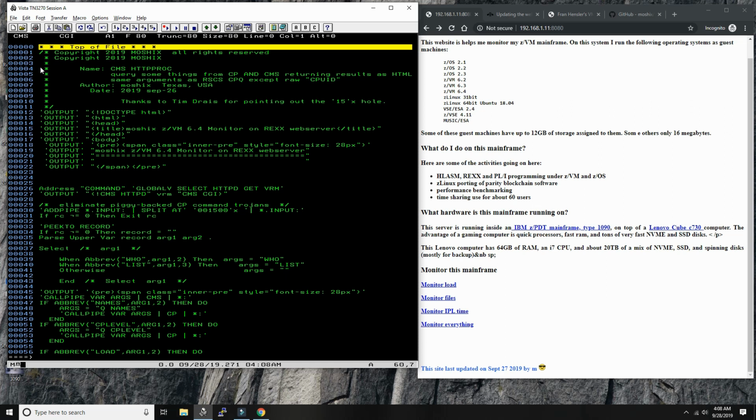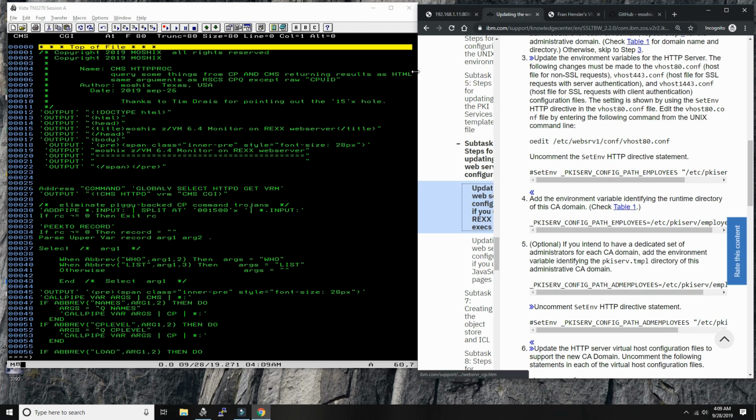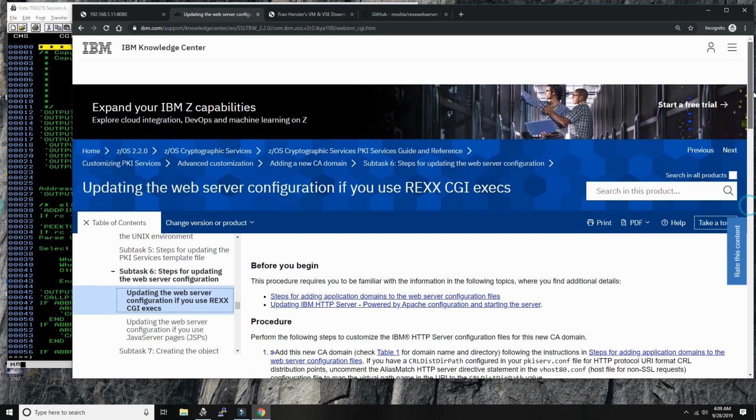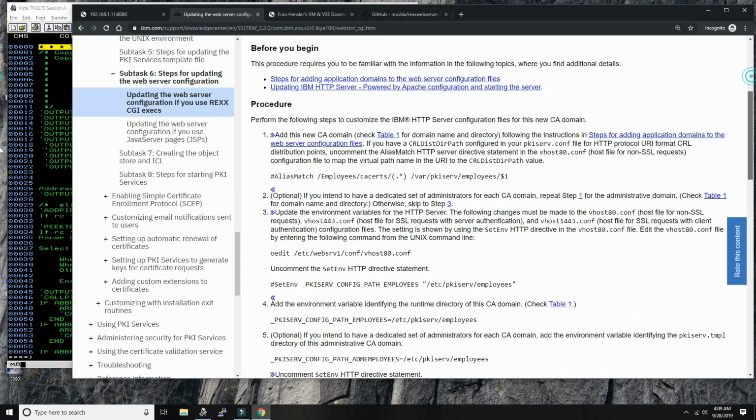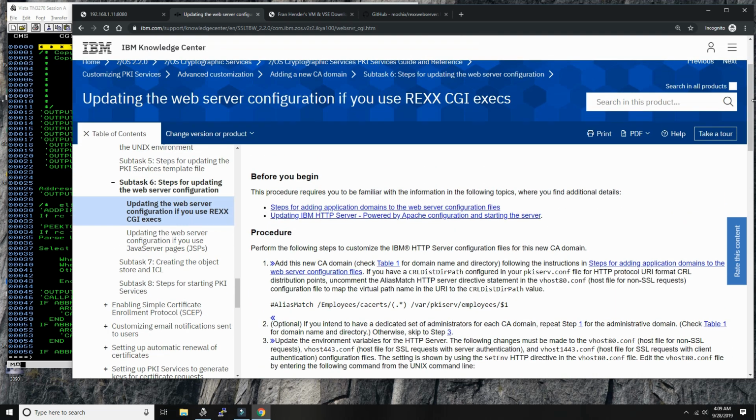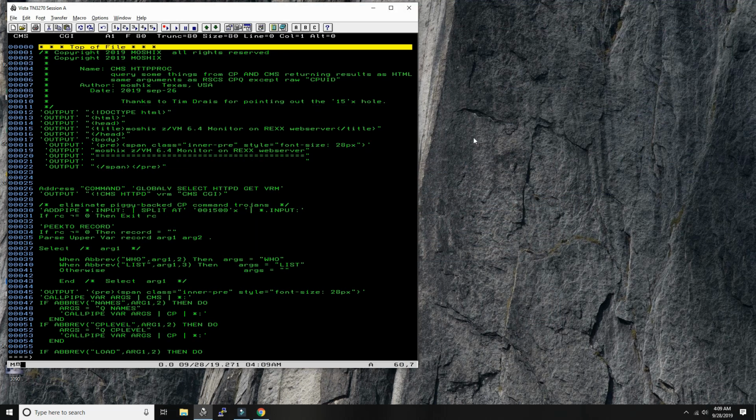So of course it's Rexx, and that's really the beauty of it, that you can write CGI scripts in Rexx, because Rexx is such a fun and easy language to learn. And by the way, everything that we're doing here, we could also do in z/OS, because z/OS has the capability to run CGI scripts in Rexx for the web server that's included as part of it. And so everything that we're doing here would work pretty much the same way, with one key difference, which we're going to look into now.